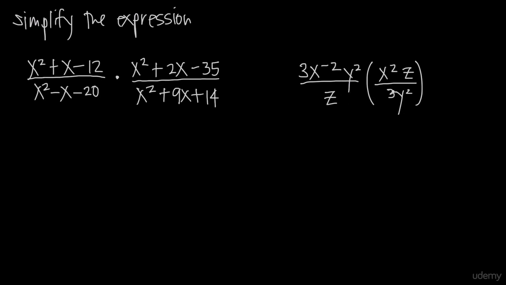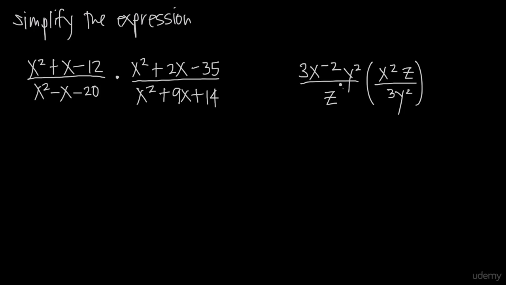So how do we multiply rational expressions? Well, the simplest explanation is you just multiply the numerators together to get the new numerator, and you multiply the denominators together to get the new denominator. It's really as simple as that. However, instead of multiplying right off the bat, you might want to look to see if you can cancel anything from the numerators and denominators. You might be able to cancel within a fraction. For example, if we had y squared in the numerator of this fraction and y squared in the denominator, we'd be able to cancel that out, and it would make our multiplication simpler.